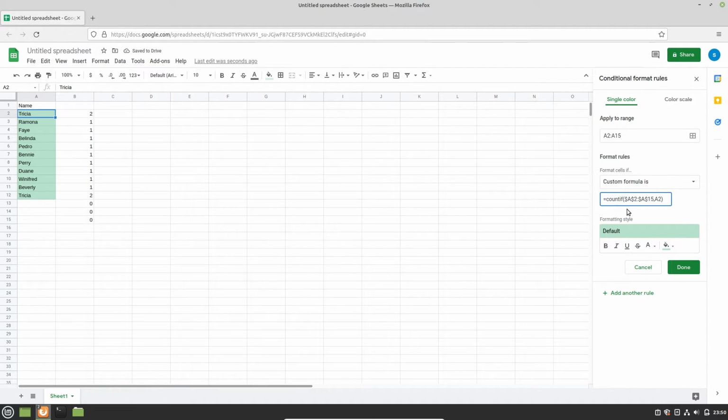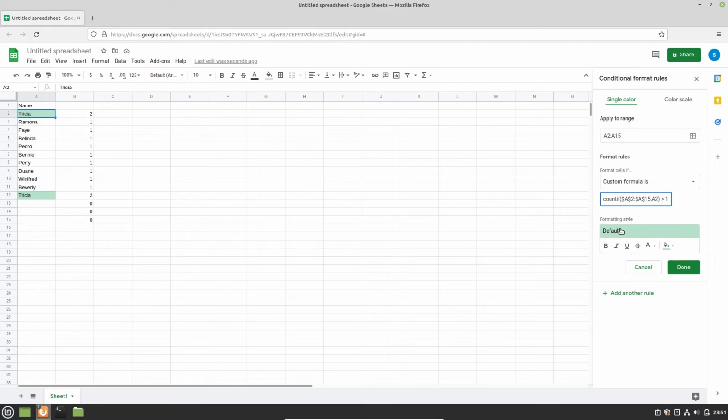Now this has to be conditional. It's conditional formatting in the first place, right? So it has to have a condition, and a simple count is not a condition. It's just a count. So let's put that the count must be greater than 1 to have it considered a duplicate.